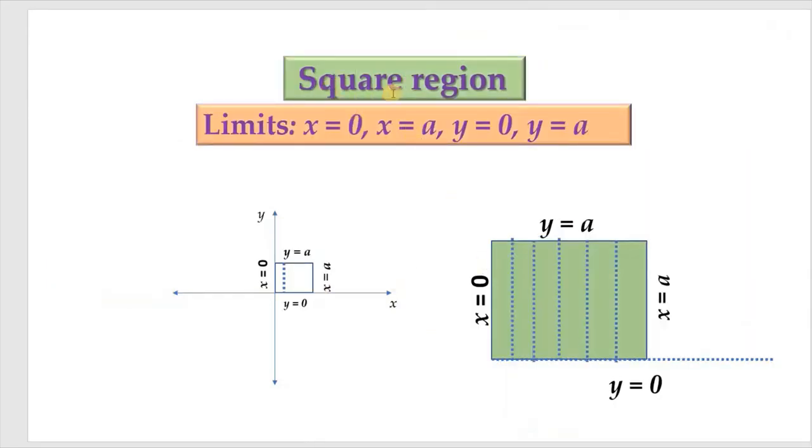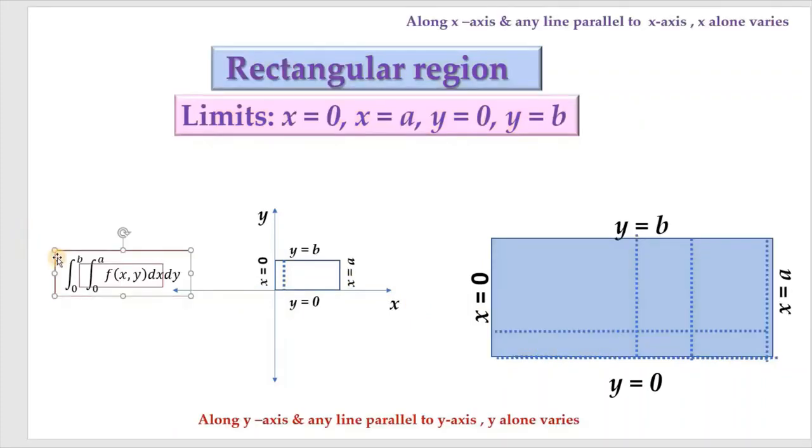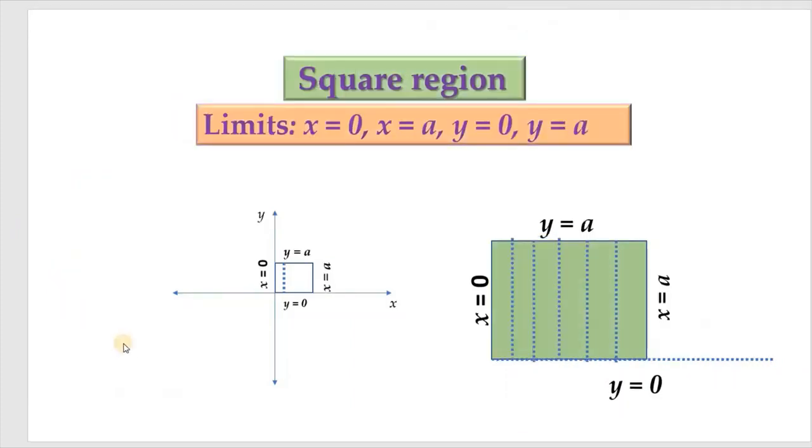Okay, the same is the case when you are given a square. This actually represents the equation of a square only. The region I am given is only a square. So y is equal to 0 to y is equal to a, x is equal to 0 to x is equal to a. See here again, when you are talking about the limits, this is how you have to discuss. You will have to first integrate with respect to x or y. That's immaterial because the limits are independent, so there is no problem.